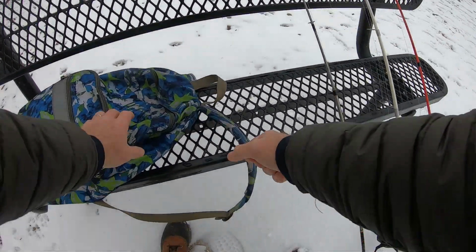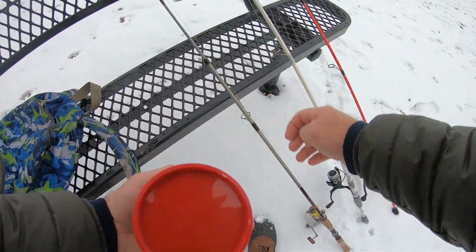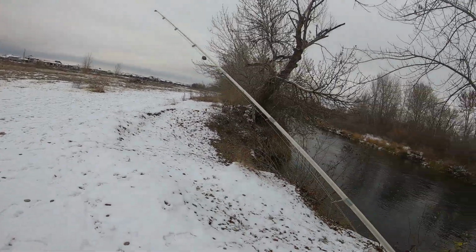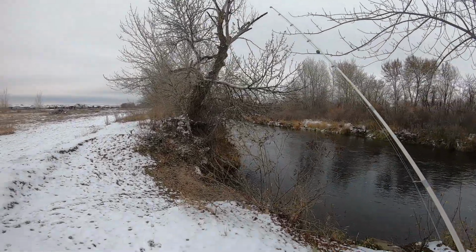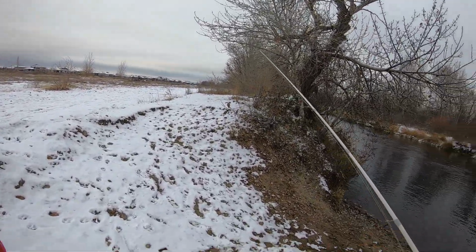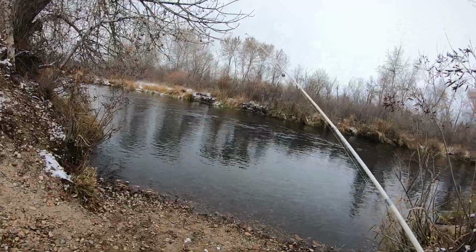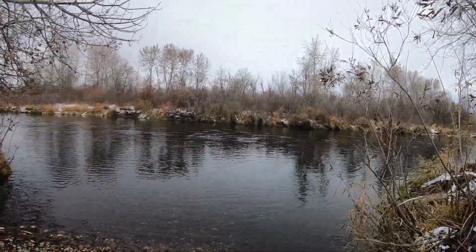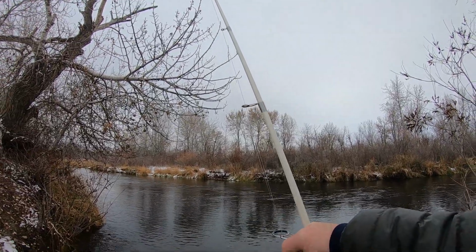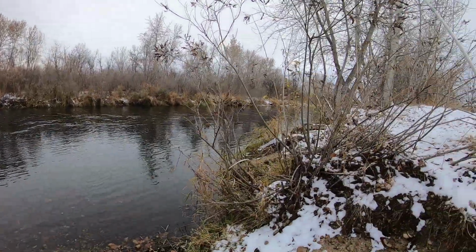All right, I think I'm going to try the worm first just to make sure I don't skunk out here. You know, live bait's always the best option, right? Let's see, what do we got here? Got my slide weight on 15-pound braid. I think I told you guys last time I like to throw braid out here because when my sinker gets stuck between a couple rocks, I got 15 pounds that I can play with and really pull on it, yank on it, see if I can get it back. And I usually don't break off, but yeah, knock on wood, right? I got an 18-inch leader made out of 6-pound test. Nice little bait holding hook down here. Let's toss it out there, see what happens.